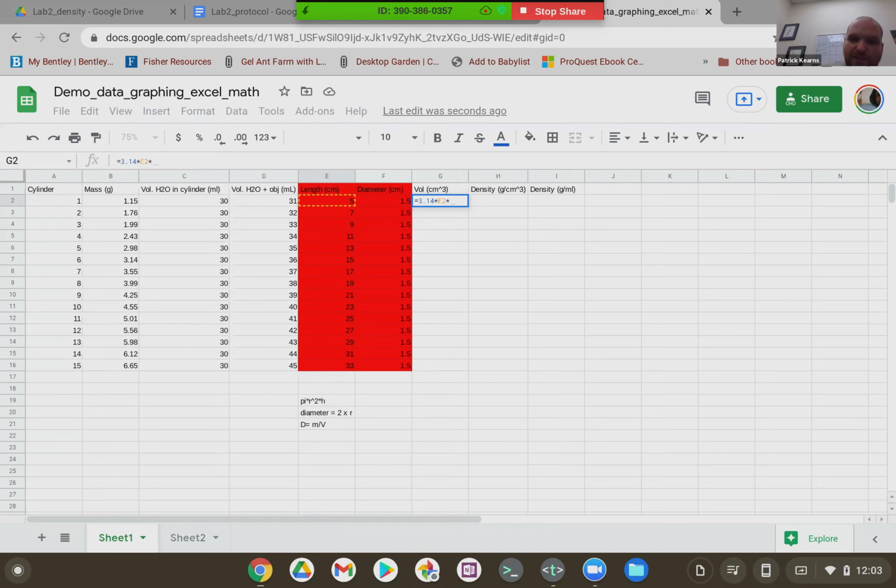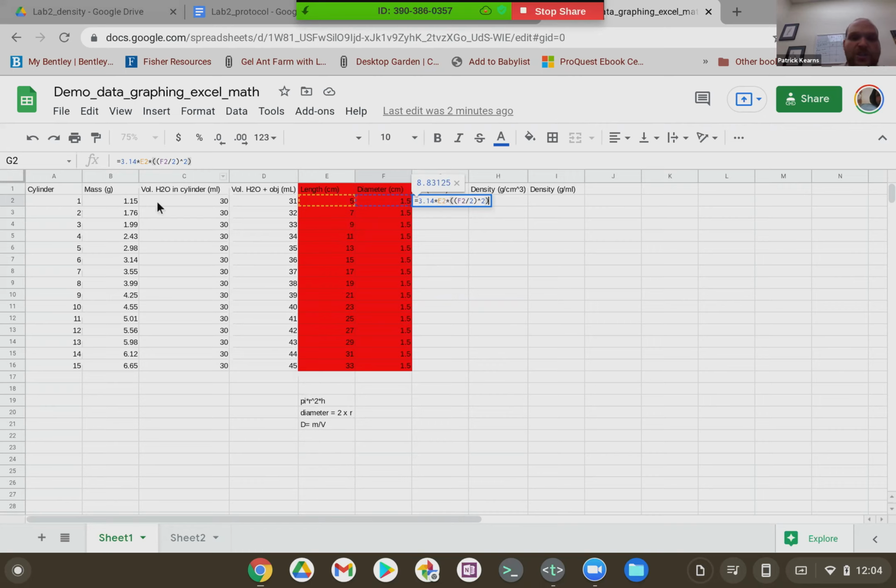The way we do this is we open 2 parentheses. We take the diameter and click it, so it will select cell F2, and we'll do the backslash, divided by 2. Then we close that first parenthesis, which is Shift 0, just as an FYI. Because it needs to be squared, we press Shift 6, put the little upward caret, and select number 2. Then we close that second set of parentheses, finishing off our equation: pi times height, or in our case, we've labeled it length, they're the same thing, times the radius squared.